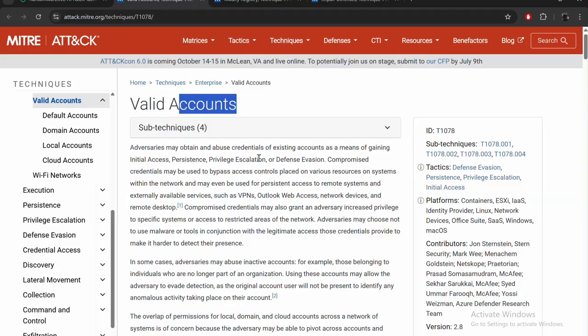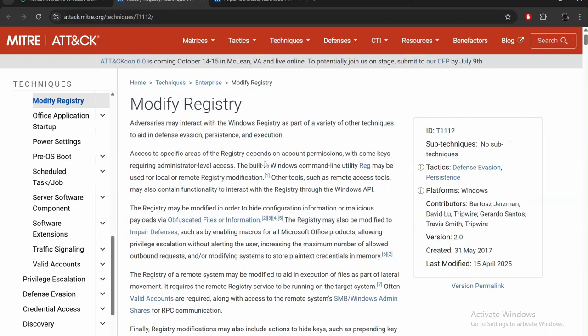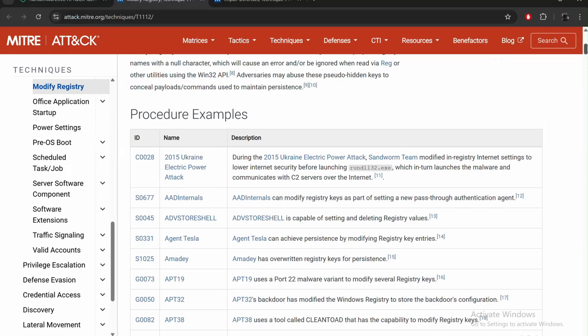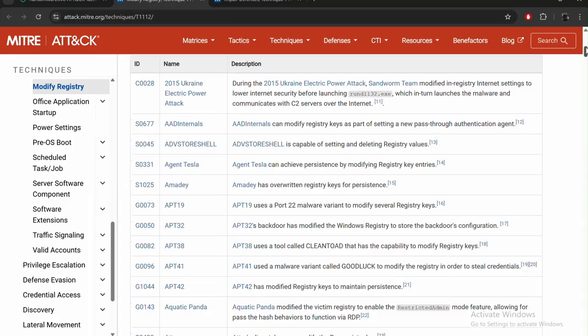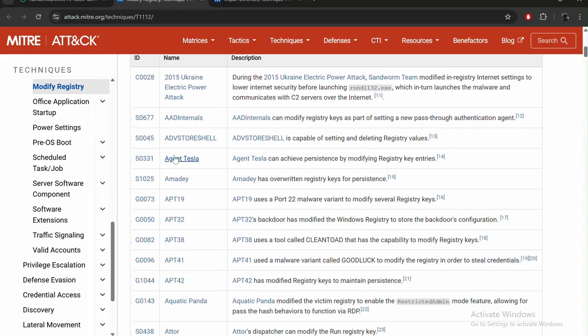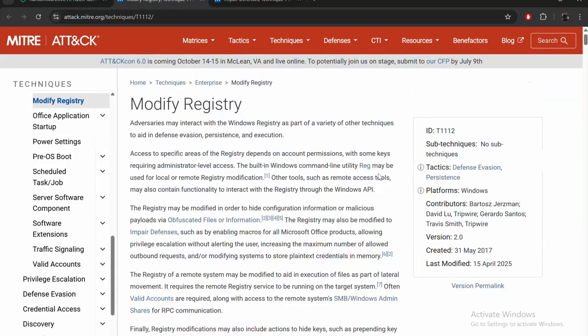Modify registry means modifying the registry keys, for example Agent Tesla, which we already investigated, modified the registry to maintain persistence, maybe through Run and RunOnce.